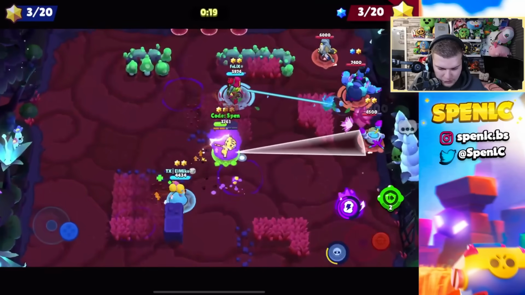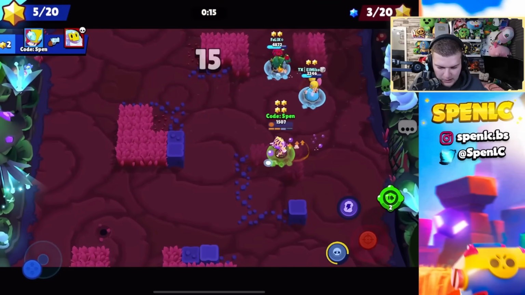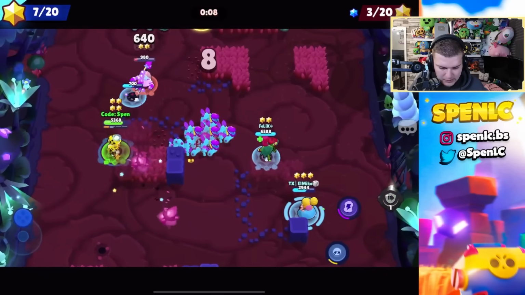Then we've got a Hypercharge super. All of my teammates are going to be really fast. We should be able to get the Sprout down really fast. There we go. We're winning. We're winning. Let's go back. Teammates, just go back, please. There's no chance that they can win. It doesn't even matter, to be fair. Let's just use a gadget to kill the Sprout.